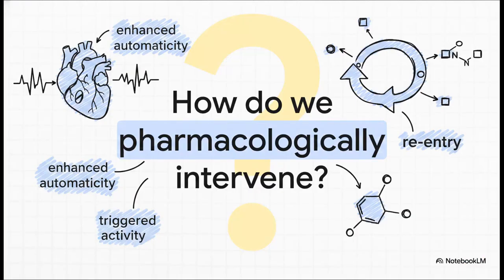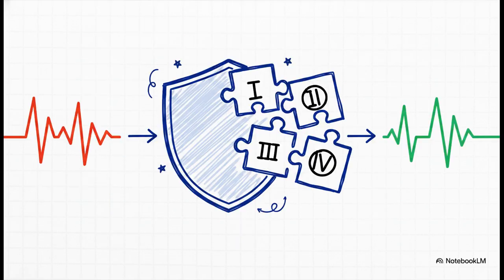This foundation then naturally brings us to the next vital question. Now that we understand the mechanisms, the enhanced automaticity, the triggered activity, and the reentry, how can we use our drugs to specifically target and correct these abnormalities? How do we choose the right tool for the job? Well, that is precisely what we will be covering in our next explainer.